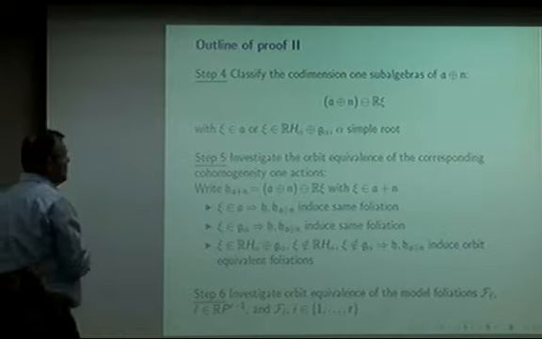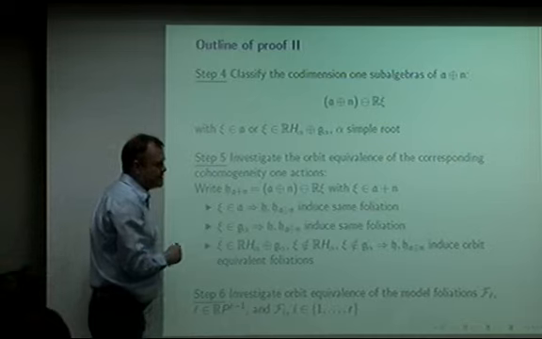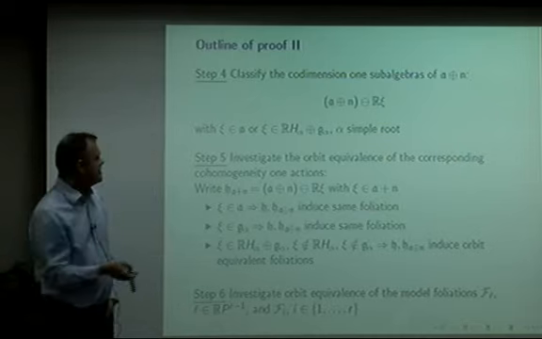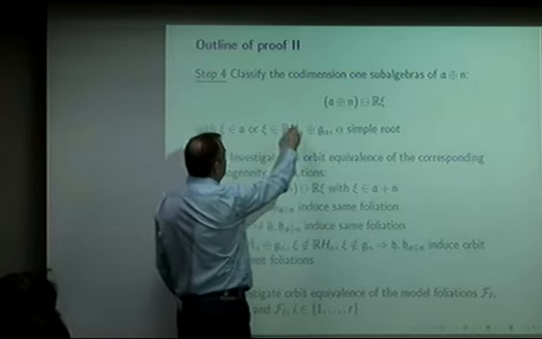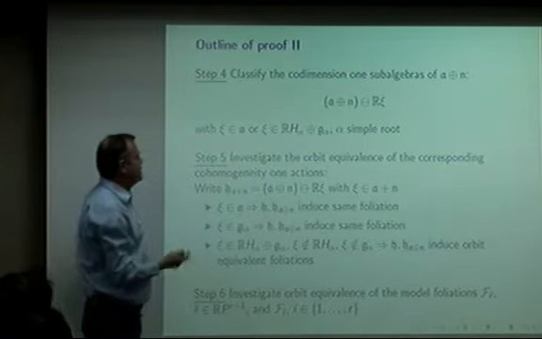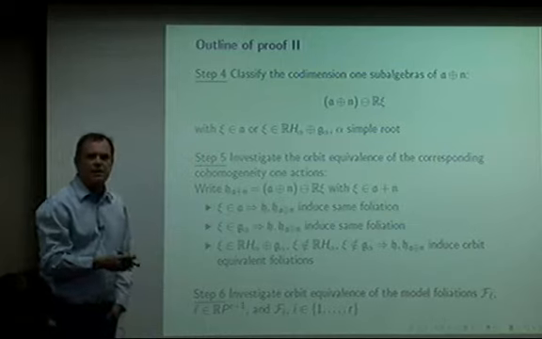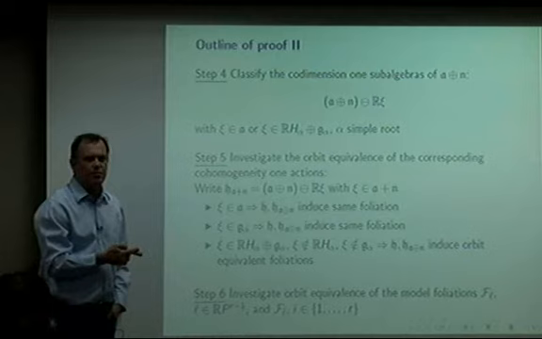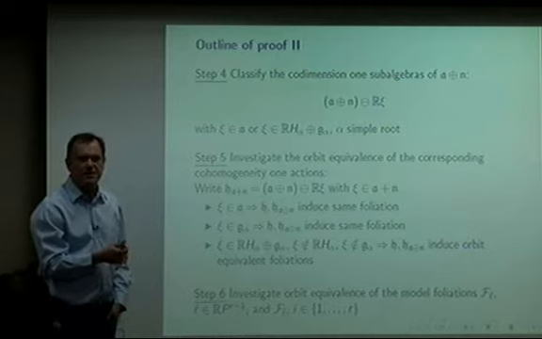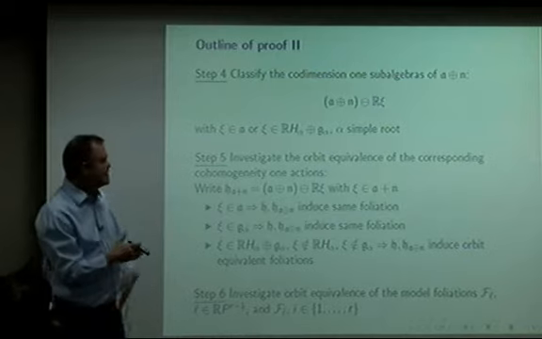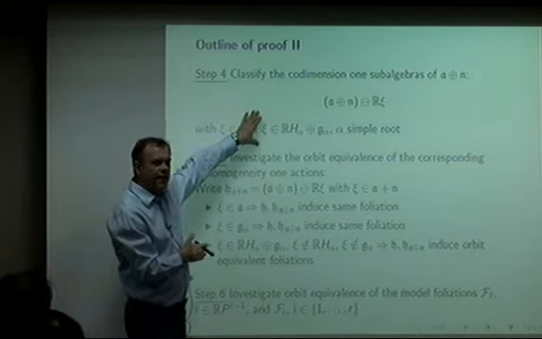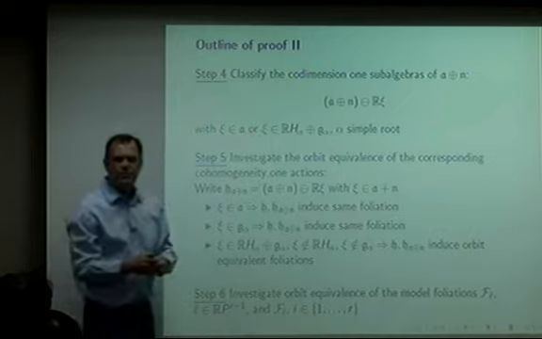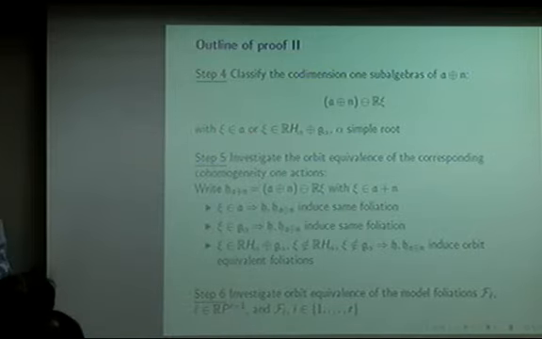And the problem with higher codimensions is that when you want to find model foliations, you have to find subalgebras of higher codimension. But classifying even codimension 2 subalgebras is already a problem. We haven't succeeded with this. Codimension 1 works nicely, but trying to do this step for higher codimension doesn't really work. So that's another problem when one wants to go to higher codimension.